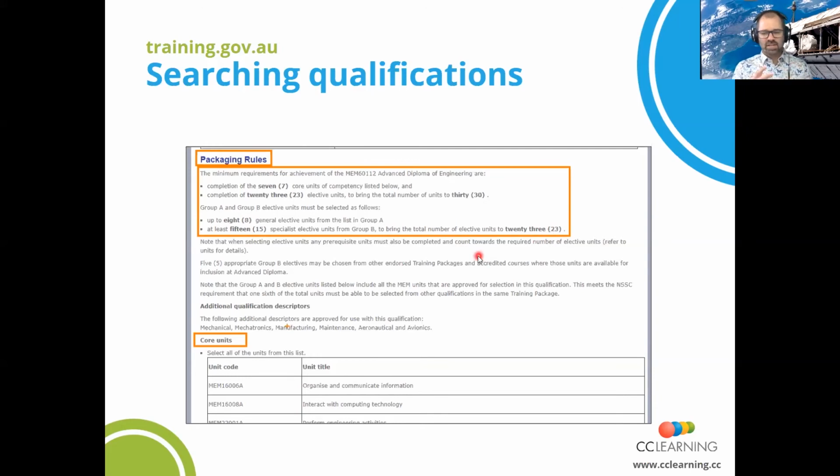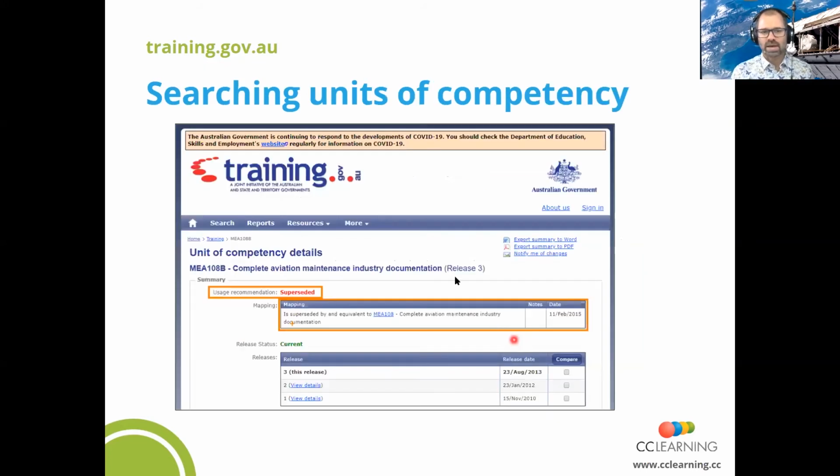And so there's a little bit of toing and froing and working out exactly what people are allowed to do and what they can't do. So keep that in mind when you're grouping together your qualifications for sale. Make sure you've got the right core units and the right proportion of elective units from whatever groups they are referring to if you happen to be doing these qualifications for students. Okay, so that's qualifications. Now we're going into units of competency.